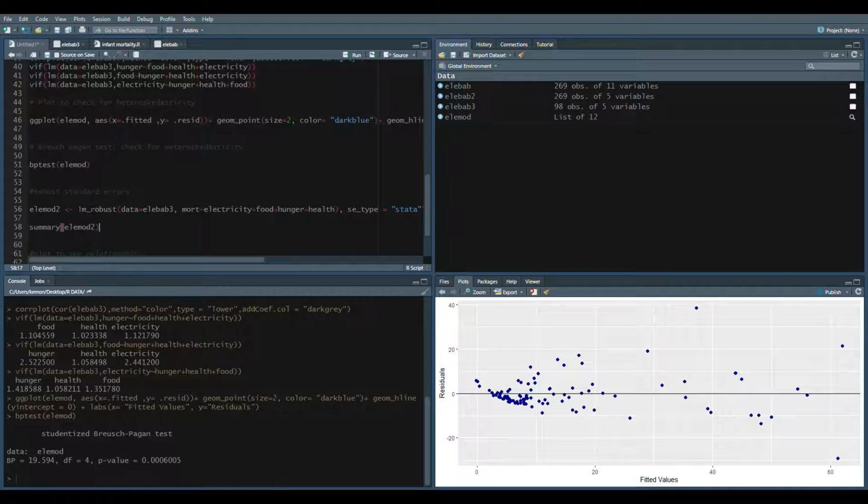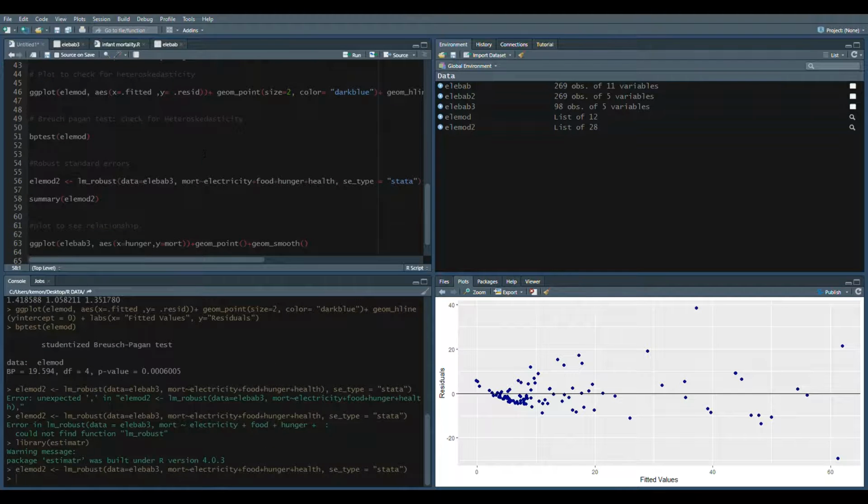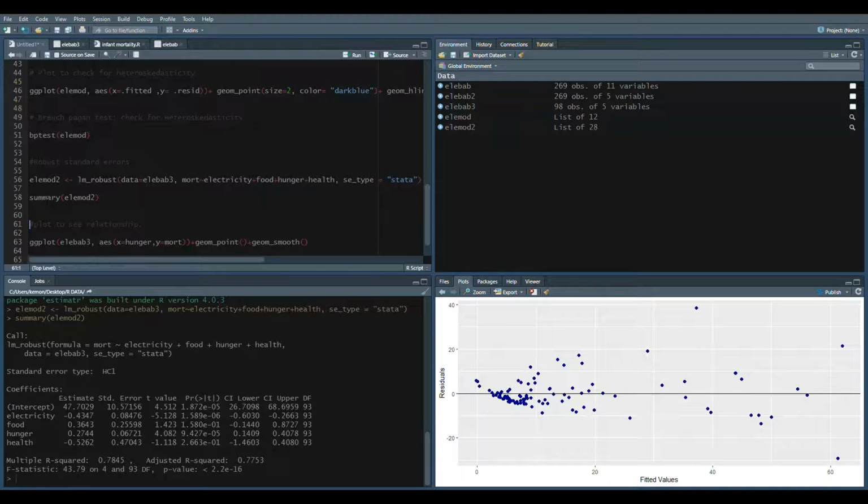Therefore, we run robust standard errors, which is a way we can do a regression where the p-values are a little more trustworthy. Okay, so we make a new model, and this is the code to make a robust linear model, similar to the first one, but then you just put se_type and make sure it's HC2 robust. Like that. Awesome, and you see it shows up right here on the right. And do a summary of that.